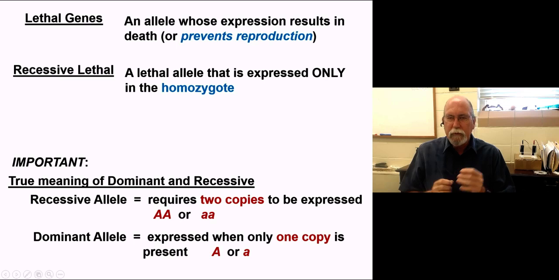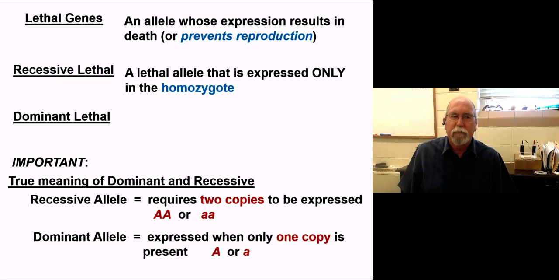So think about it in terms of pleiotropy. It's an allele that may be off over here controlling color in some codominant fashion or incomplete or dominant, whatever. If you get two copies of that allele, it kills you. Okay, that's what it means. Doesn't matter what it's doing over here as far as color, it means that you need two copies of it to kill you. Conversely, a dominant lethal is this.